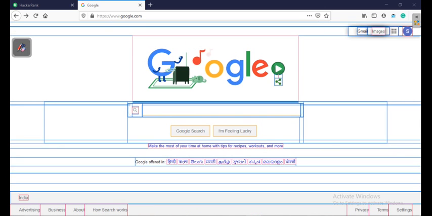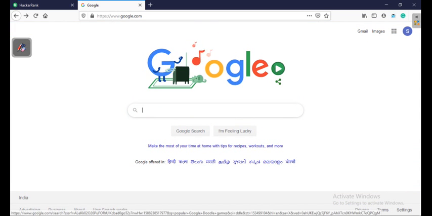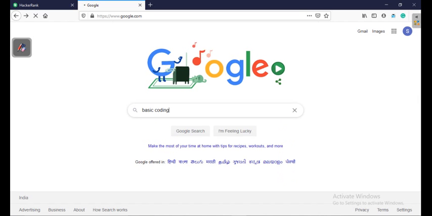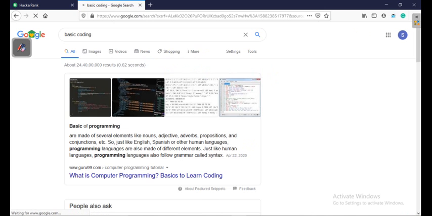Now, further moving on, this is the web page with HTML and CSS. CSS adds decoration and alignment to the structure of those rectangles, placing them where we want so that the website looks beautiful. And what JavaScript does is add functionality, such as if you want to search something, that's basic coding. So this is the functionality of a website, that we can search anything. In this way JavaScript works.